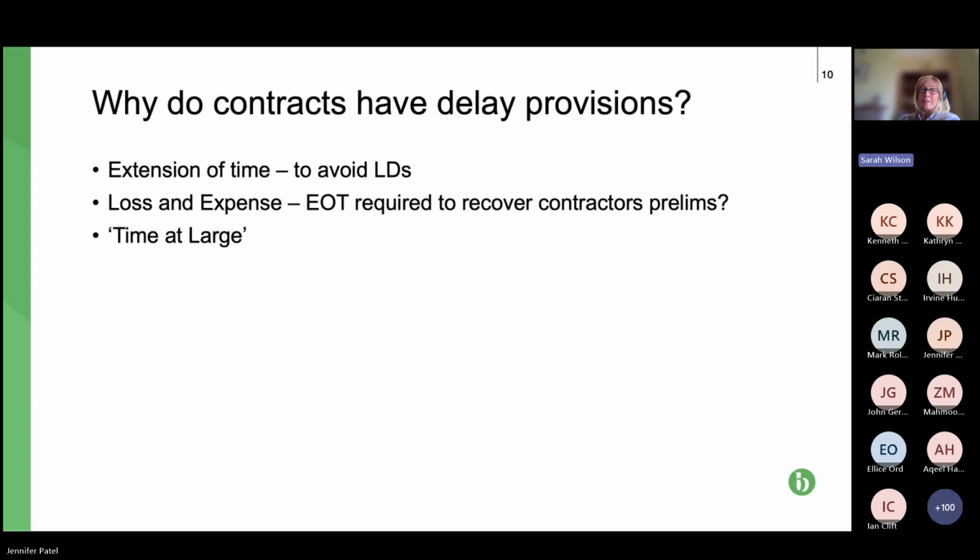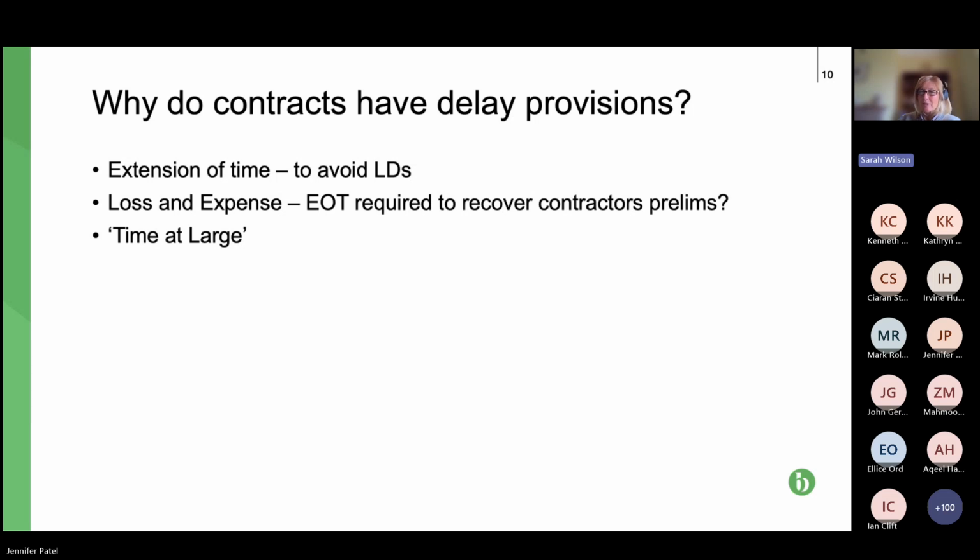So the completion date is really important and is generally included in the contract, so the parties will agree it. If it isn't, then time is at large, which means that the contractor is allowed a reasonable period of time to complete. Now, we will all have had experience of provisions that are supposed to be based on reasonableness. It causes a fundamental problem if the parties cannot agree what was a reasonable period of time, then one of them is going to be going off to adjudication or court to find out what the adjudicator or court considers a reasonable period of time.